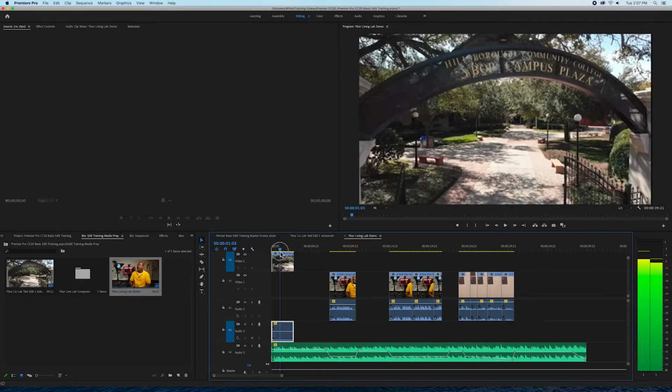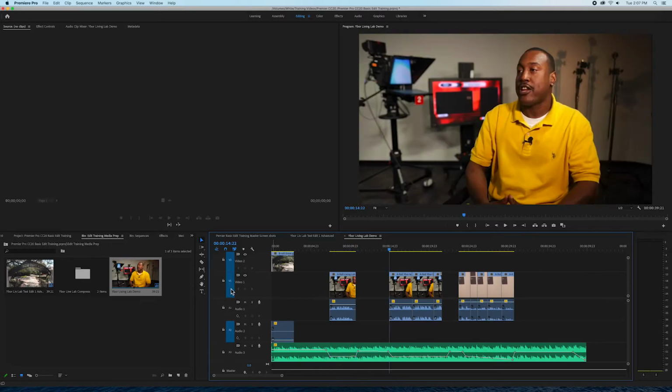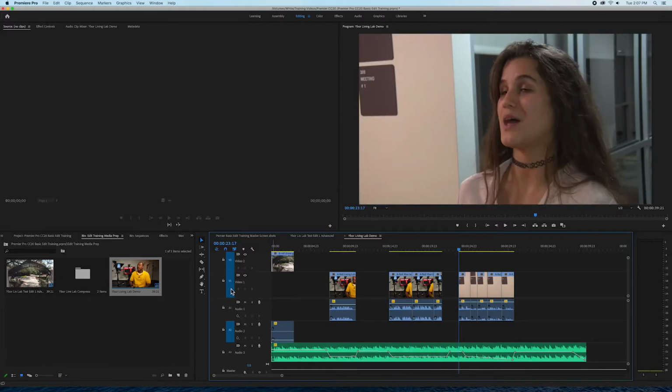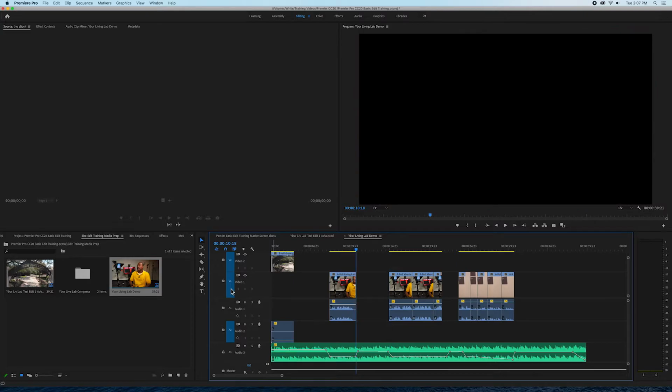Wherever my playhead is, if I use the up and down arrows, I'm hitting the down arrows. It will go to the edges of clips. I believe we have to target it here. So I'm using the down arrow. See how it goes to the edge of each clip? That's going to be important.